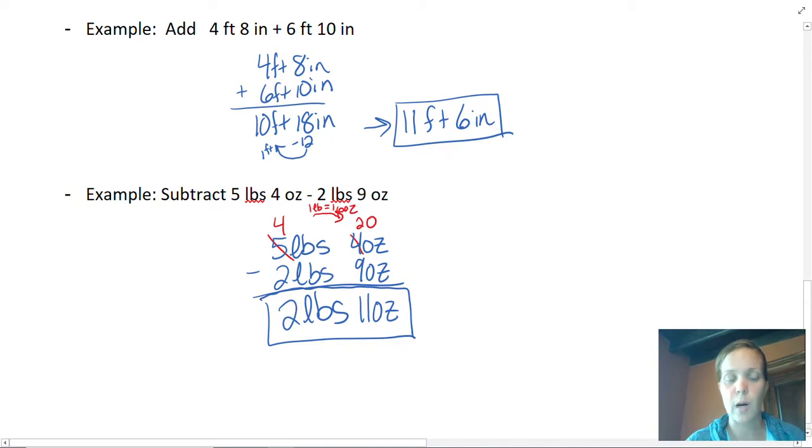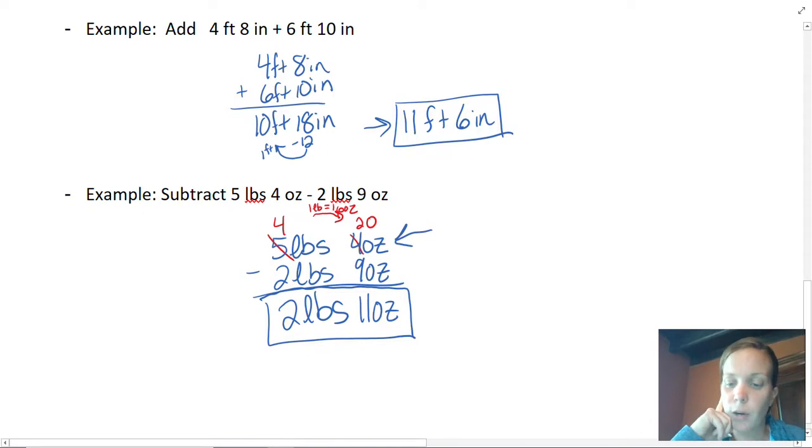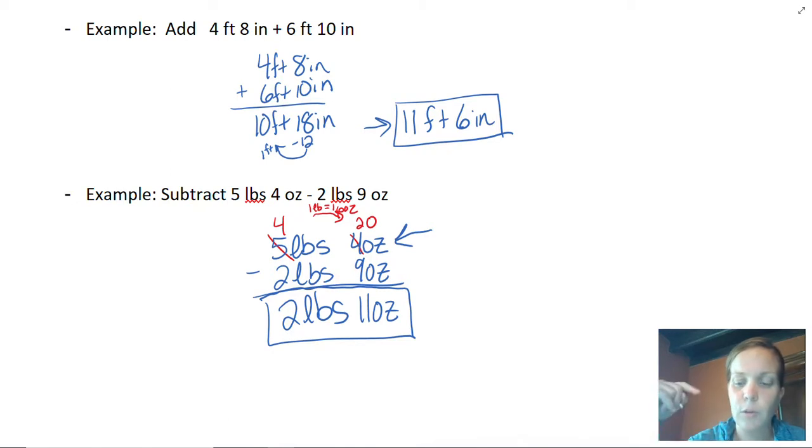Now those last two problems, like the adding one, we had to adjust at the end. Subtract, we had to borrow right away. That's not always the case. Like if that 4 ounces we just had been over 9 or equal to 9, then I wouldn't have had to do that borrowing. But I particularly picked ones where we'd have to do a little adjusting. But not like every single problem like that we would. It'd be about half the time. So if you're at the subtraction, you're doing a smaller minus bigger. Or with the adding, when you add and you get over a full pound or over a full foot.